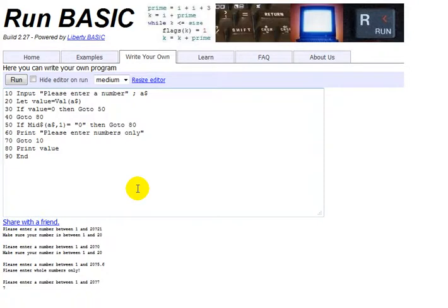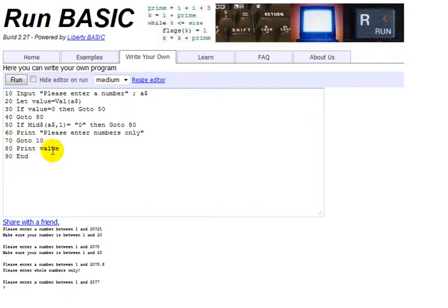And this one is what would happen if someone actually typed in a letter instead of the number. Now this is just a smaller part of the previous one you've just seen. All this will do is check. It won't check between 1 and 20. You would add the part that you've just seen onto the end of this, where print value is.